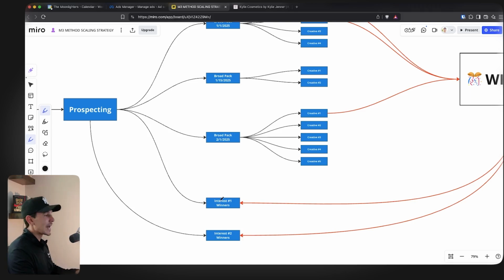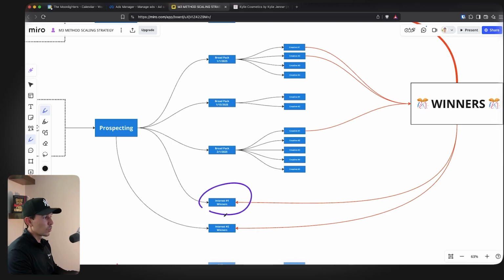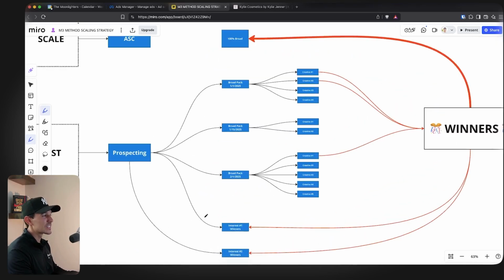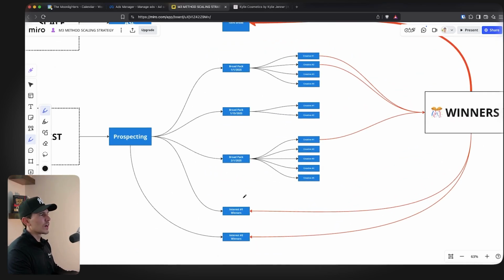And the reason we test interest groups with winners is because it gives them a fair shot. So if I just took a new interest group and just uploaded all this creative into this interest group right here, or worse, if I created a new interest group and I just launched 5 new creatives into this group, we don't know if it's the creative that's doing poorly or if it's the interest group. We know for sure that creative number 1 and creative number 2 are working well, therefore they're winners.